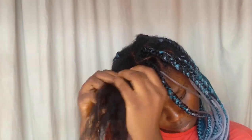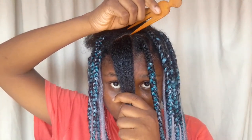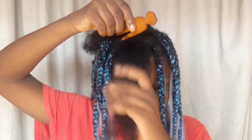So I had to pause for the day so I could blow dry it later at night, which is the only time when I would have power supply to blow dry my hair. And on the second day, which I was supposed to finish it, I felt sick throughout that day. I only did 2 braids and I couldn't go any further, so I had to pause it for that entire day too, and I had to wait till the 3rd day. So this is the 3rd day and this is me completing my braids finally.